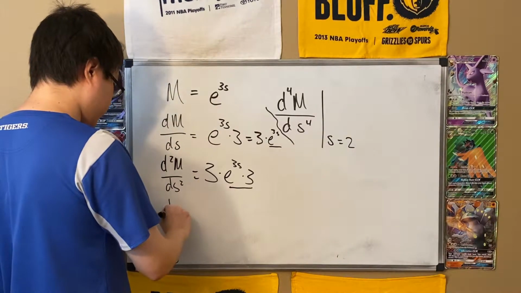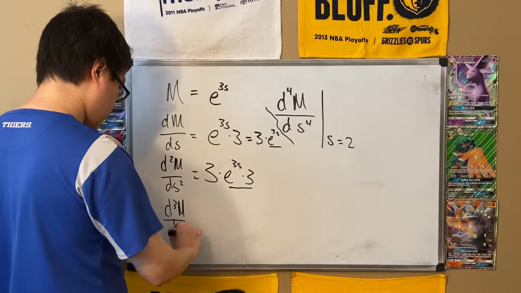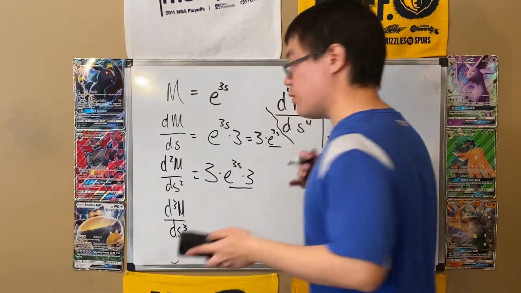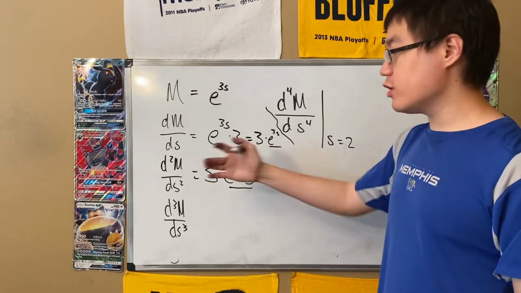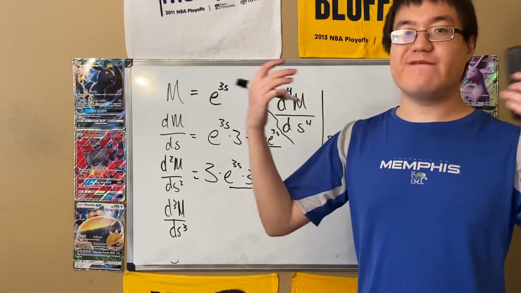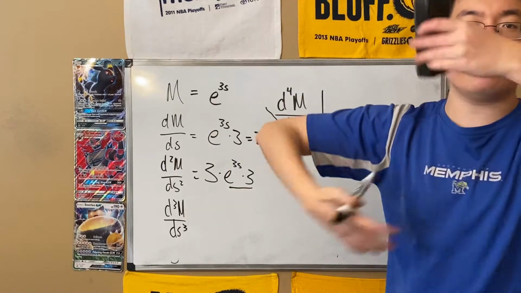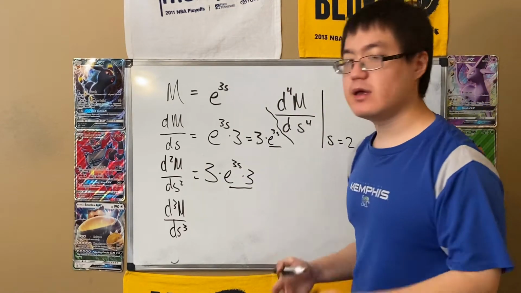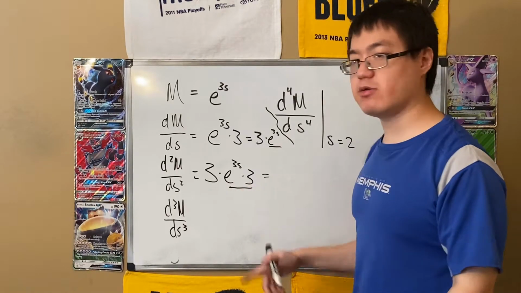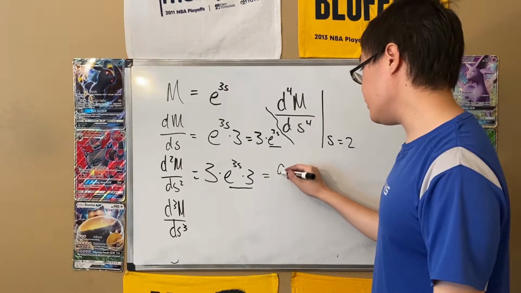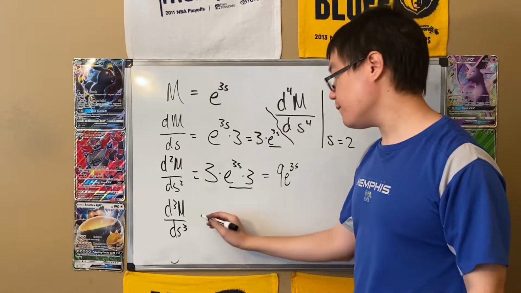We could go for a third derivative automatically, but I'm not going to do that because remember my nice rule of thumb: it's easier if you simplify the derivative as you go. I know this is a very exciting process and you just want to keep taking derivative after derivative after derivative, but it's nice to just pause a little bit and be like, you know what, I'm going to multiply this 3 and 3 to become 9 so that when I take the derivative in the next step, it'll be slightly easier. So let's do that.